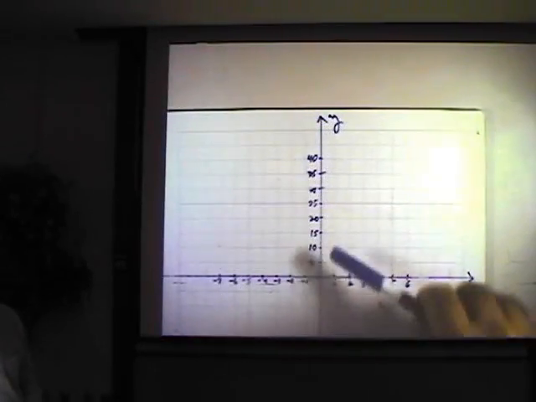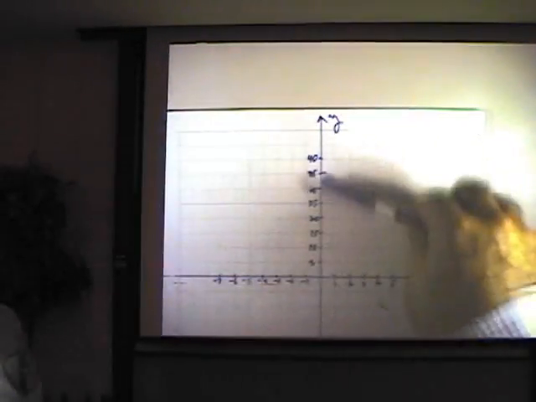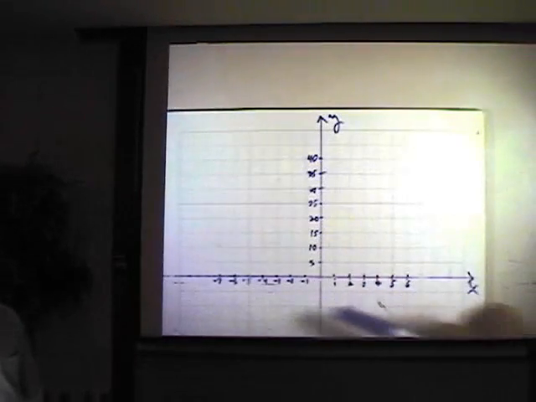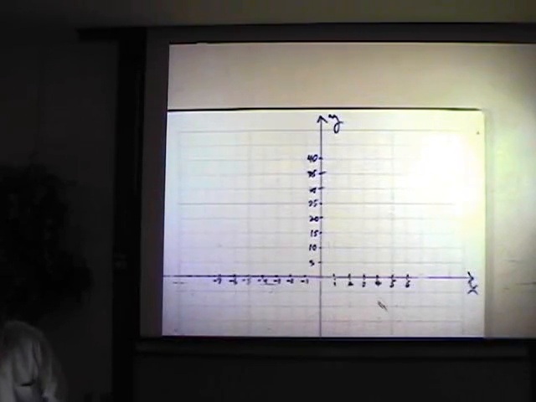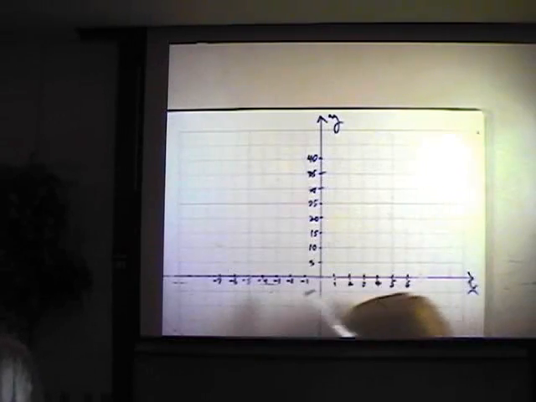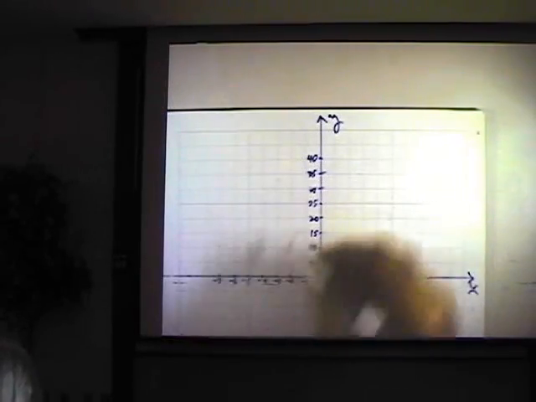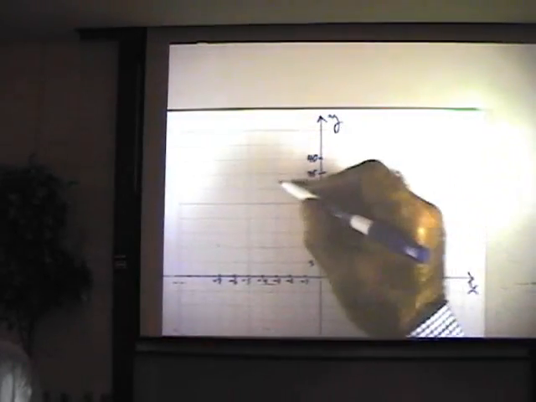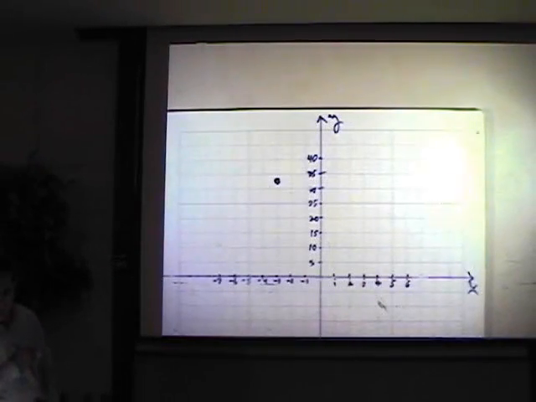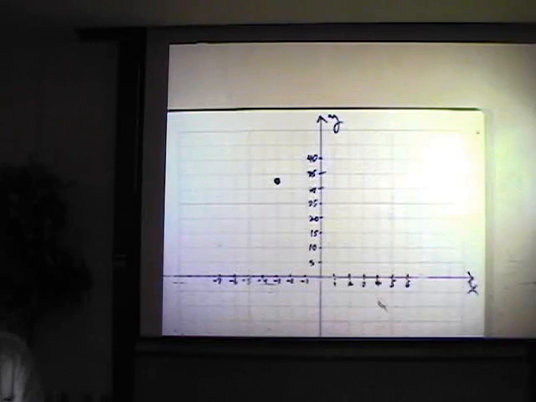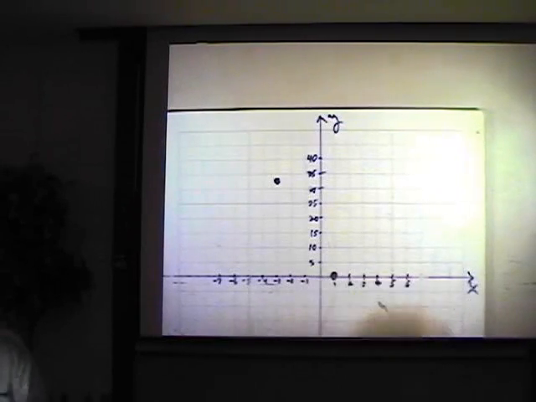If you notice here, I put the y value very compact and the horizontal axis, the reason is the numbers in this function. Now, off the bat, we know f of negative 3 is 32, negative 3, 32 is somewhere here. We already know two points. And f of 1 equals 0, this is another point there.